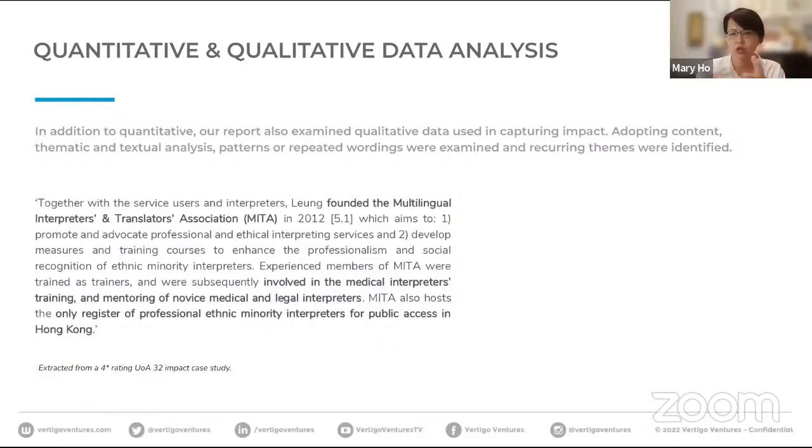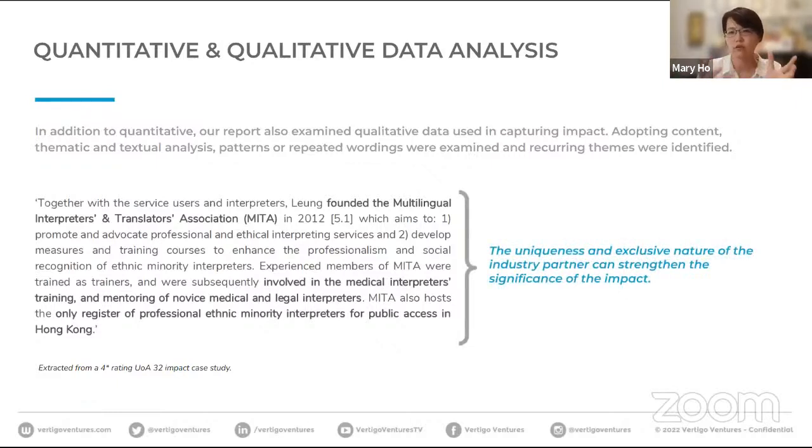From the section 4 details of impact of this case study, we can see various types of impact presented throughout the descriptions, as shown in this excerpt from section 4.